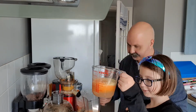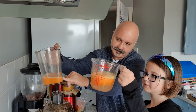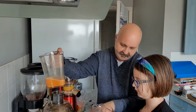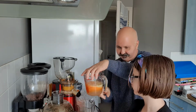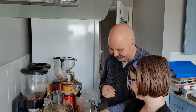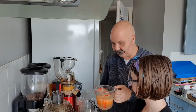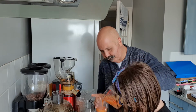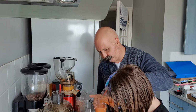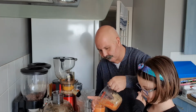Can you see the difference? Can you see? That one is much more orange. And that one is basically as if there's bits of water there. But it isn't. Okay. So, do the taste test. Because it's so fast, it makes it all frothy as well at the top. Cool. But when we pour it in there, it looks exactly like the other one, because everything's all mixing into one. Okay.